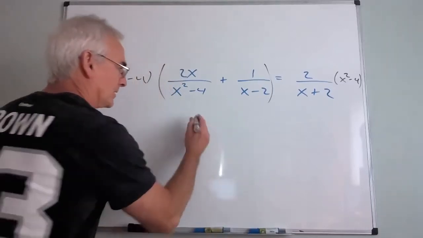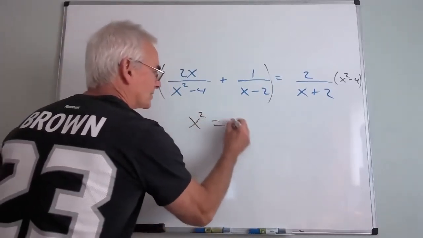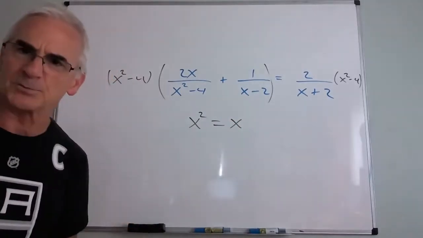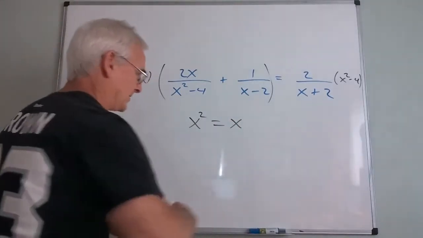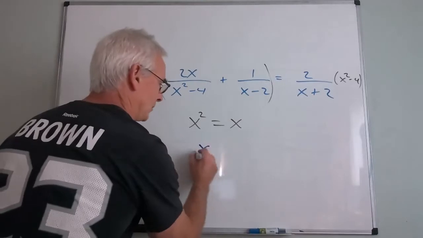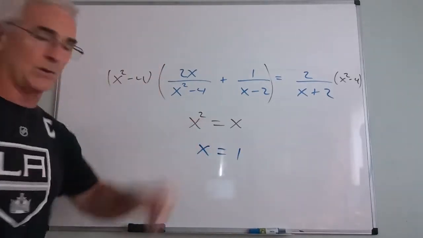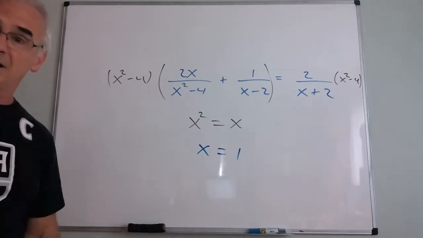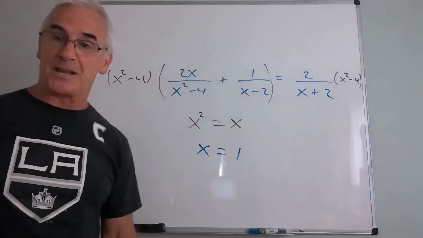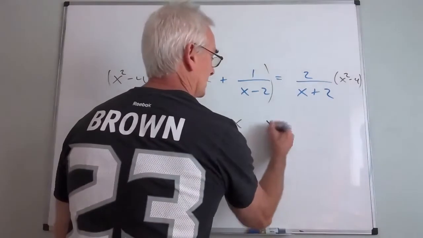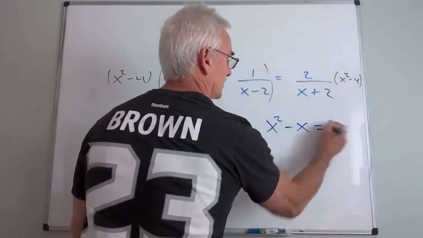Remedial algebra. Solve x squared equals x. What do remedial algebra students do? I divide both sides by x and I get x equals 1. Life is good, except that's not the answer. 1 squared equals 1 is true, but that's not the answer because you performed the ultimate illegal step. See, the only way this can be done is to do this.